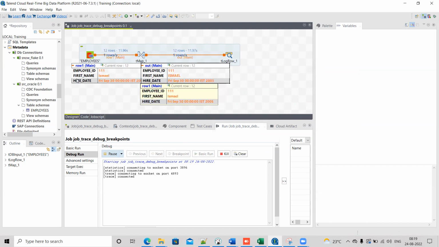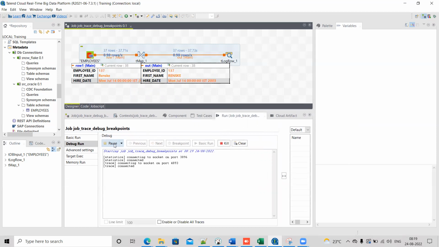Because we did transformation on first name and hire date, and I need the employee ID because I want to know on which employee I'm not getting the proper output, so that I can identify in the source whether there is an issue on the source side or in the tMap.